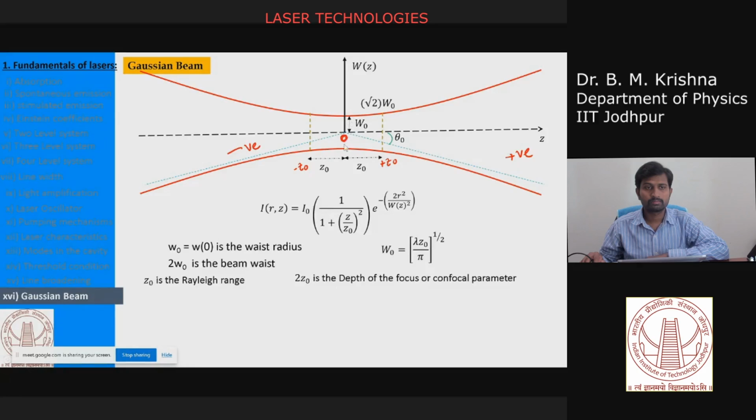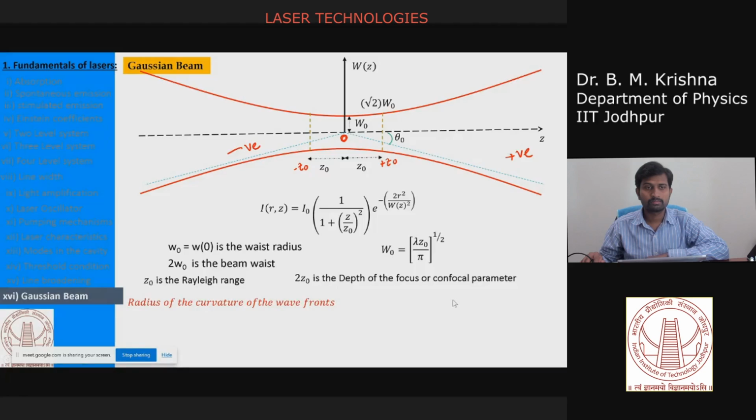From the center you can see that in either direction it has a symmetry. If you see one direction, the same replica, the mirror image, you can see on the other side. So on either side your beam diameter increases from the focal spot. Now root 2 times omega, root 2 times your beam width radius, that length you call the Rayleigh length or Rayleigh range, and 2 times your Rayleigh range is called the depth of focus, or also called the confocal parameter.